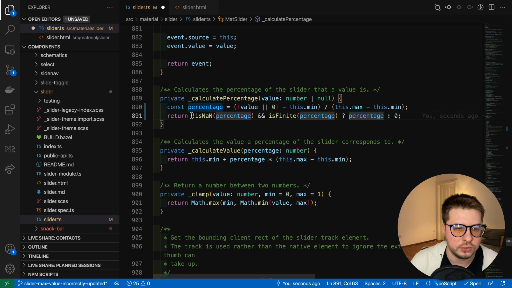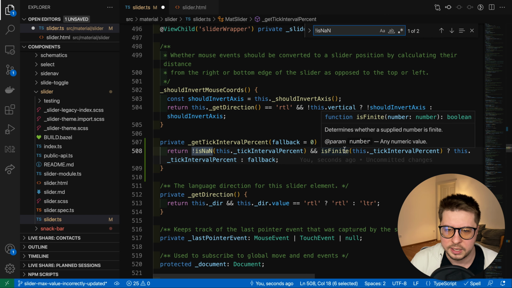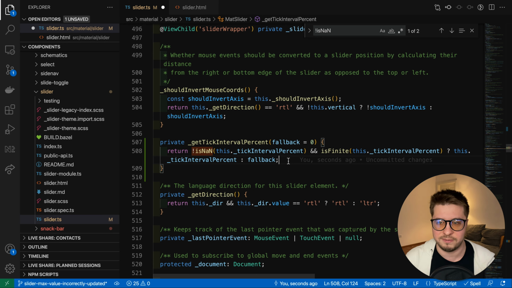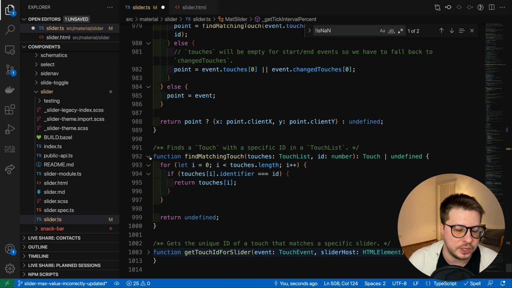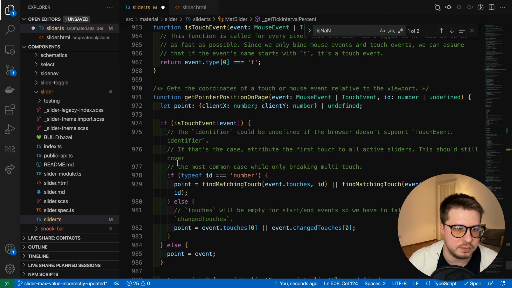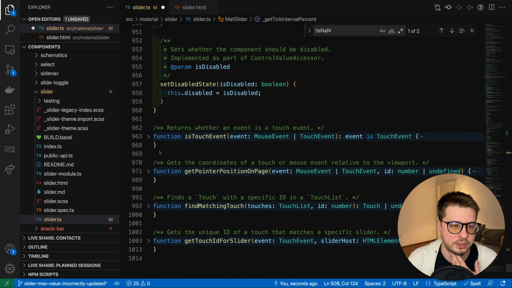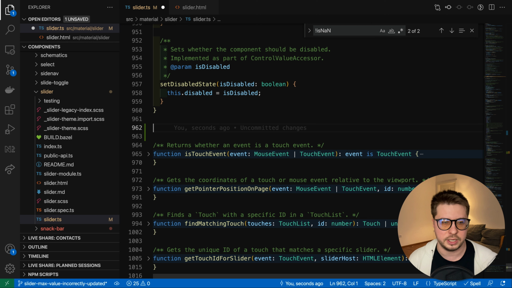But we use the same check in two places. If we have a look at this first and the second check, we see that this is basically the same stuff. So I would extract it into some function, and if you scroll down here, you will see that in Angular Material components you can find some utility functions after the component itself. So we could also create an additional function and extract this logic into it.